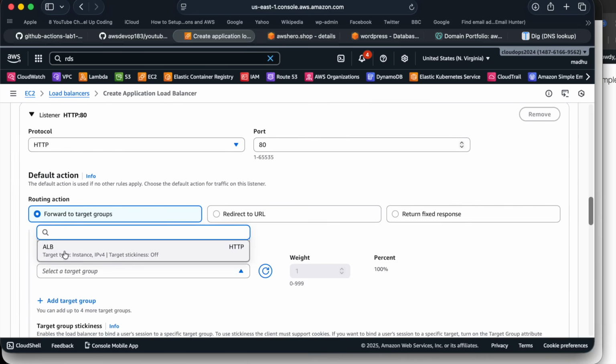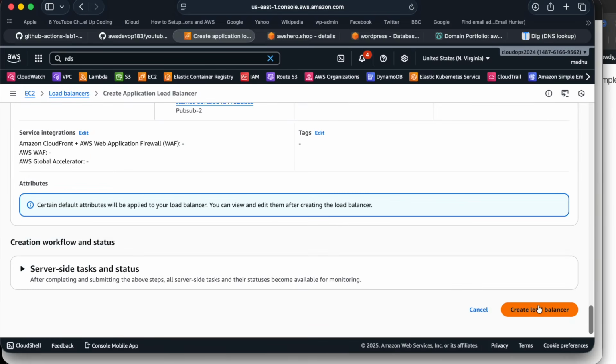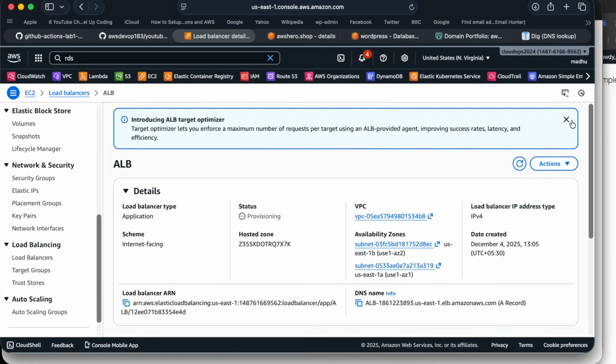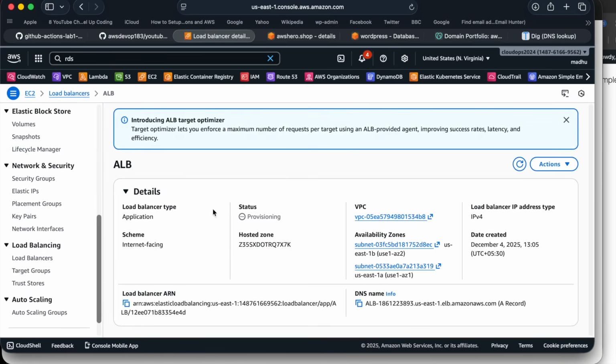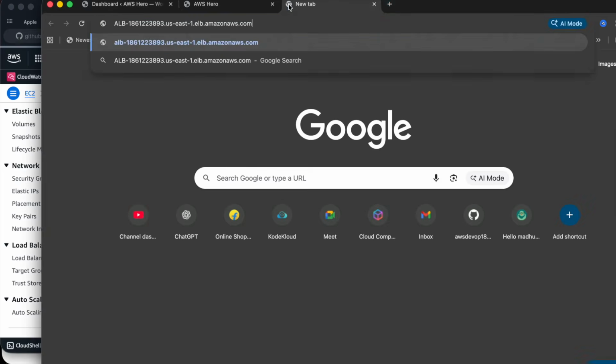We're going to forward this to the ALB group and then click on create. Let's refresh this page. It's provisioning, so we got the DNS name as well.